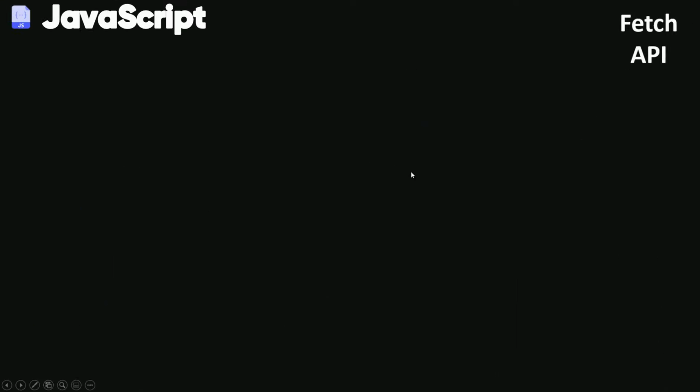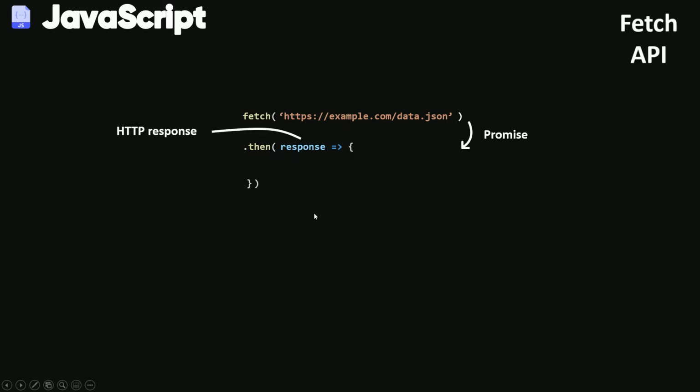Okay, now we're going to talk about the Fetch API, because once we know the user's country, we will need to fetch the data from the API. So we're going to use fetch. The fetch function takes in at least a URL, and fetch returns a promise, because this will take some time. So all I'm going to do is append the then method here. The then method fires when this finishes or when this resolves. Now the response we get from the API is usually an HTTP response.